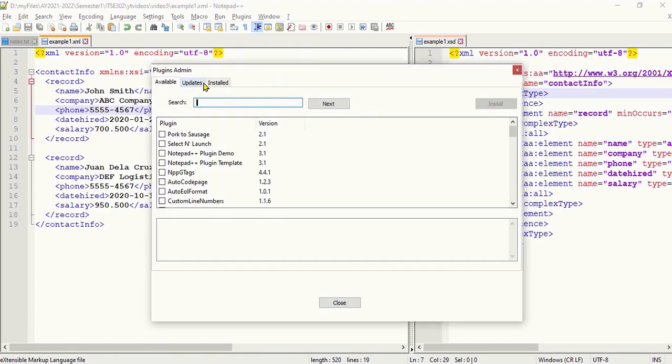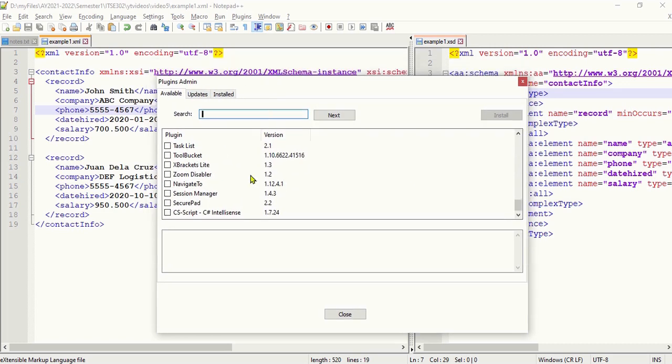Over these three tabs, you have to select the Available tab and go to XML Tools. If it's not yet installed, you should see XML Tools here. So just click the checkbox for XML Tools and click install. And it will be installed.